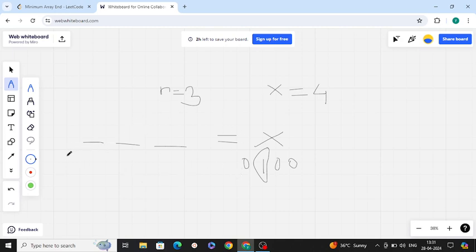Let's say we are having an element here which has a 4 bit, right? We are assuming we are doing this for this element only. So at this position this bit should be set. Similarly for this element, the second bit should be set, because only after that does the result become equal to x, right? Hope you got the thing. If all the bits are set at that position, then only this bit will be set, correct?